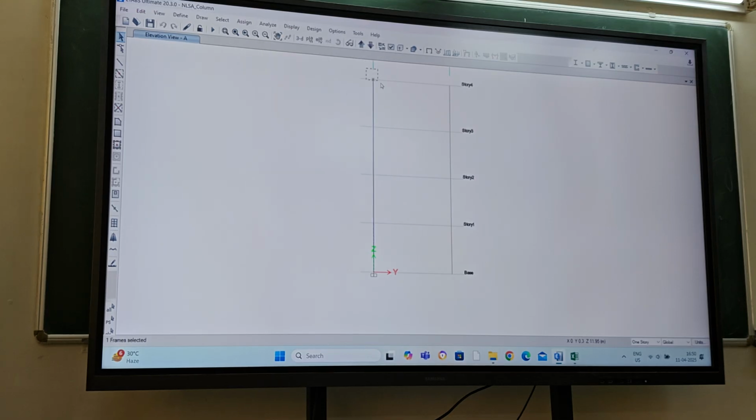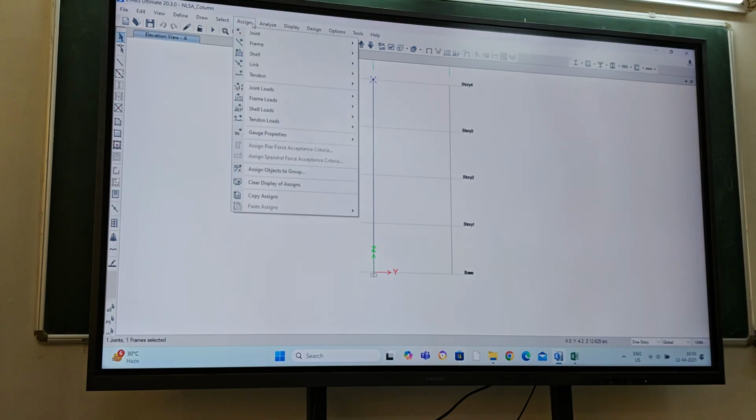For pushover analysis using the direct method, you do not have to consider the curve joints, so you can remove this one because this is not the actual condition.